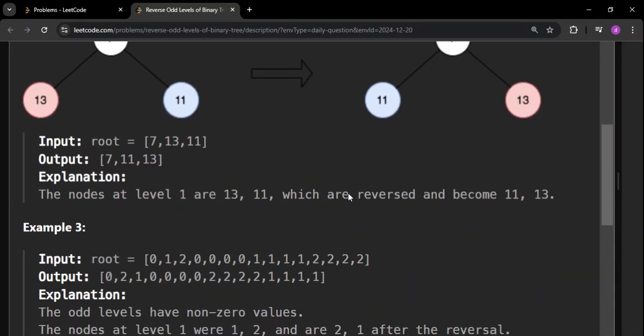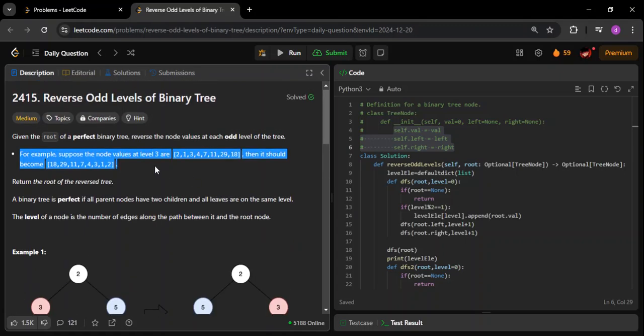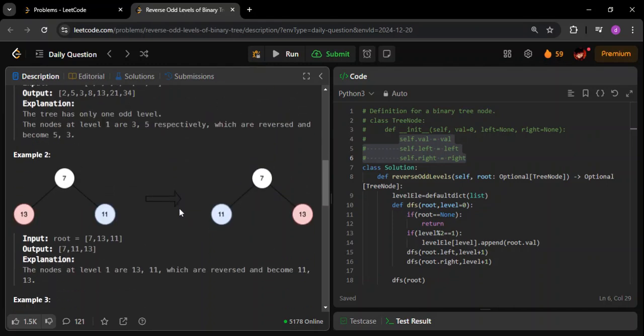Okay, exact reversal is happening over the order. Okay, and if you see here, they have given this, basically the examples are small ones. I guess that is the reason why they have given this one. Just go through it, we will get the logic of how it works. Okay, and programmatically also we'll see that.